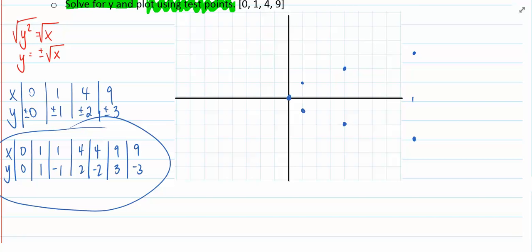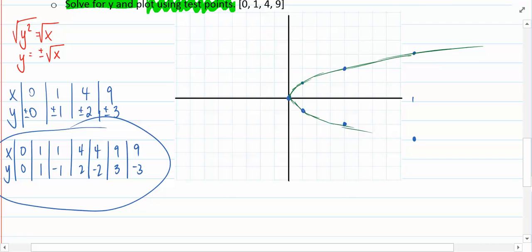If I were to connect those points with a line, I'm allowed to do this because I started with an equation up here, and I could technically pick values in between 0, 1, 4, and 9 and plot those points. I just didn't pick them this time. They weren't going to be nice calculations for me to see. So I can connect these with a line, and I have a function that looks like this. Or I should say a relation that looks like this.